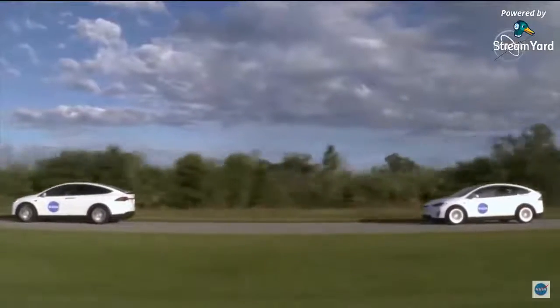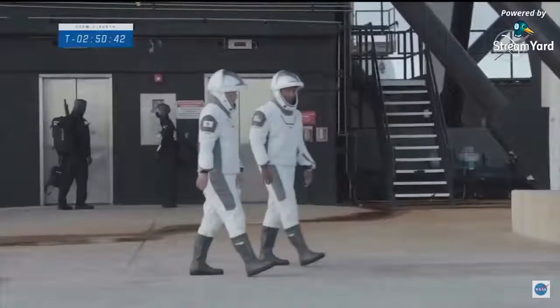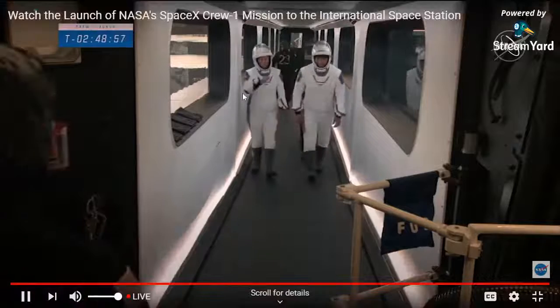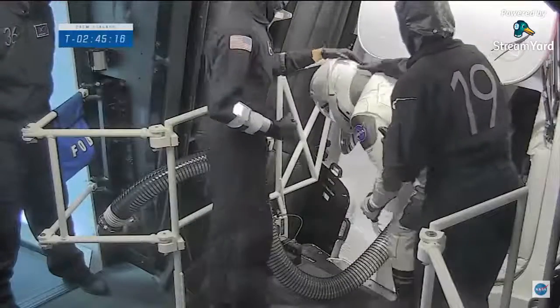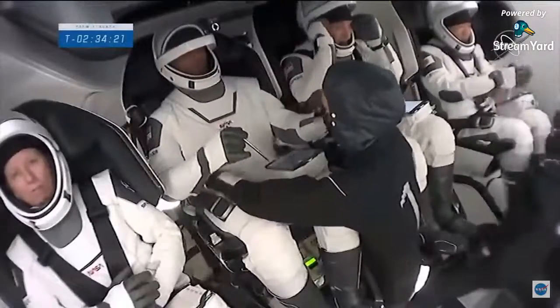This is chase car, so you can be along with the crew every step of the way. It's kind of like the pre-flight, right? The walk around your vehicle before you get in and fly. I love this shot. You know, when this was being designed, it was definitely a forward-thinking design. And you can see on your screen the crew beginning the ingress process already. They're buckling them in.